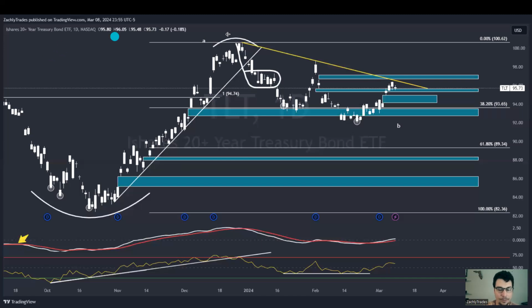Now let's get into TLT. We won't spend too much time breaking down every little detail, but there are always going to be a few signals that you can look for. In the past, we highlighted the bullish divergence and the base building here. We had a very strong rally, and then we highlighted the potential top up here, right? We said, hey, if we break this trend line, get a bearish MACD crossover, and break the initial bullish divergence trend line, that could start the beginning of a downtrend. We had a target here of $93 for a gap fill, and you can see that we ended up hitting that.